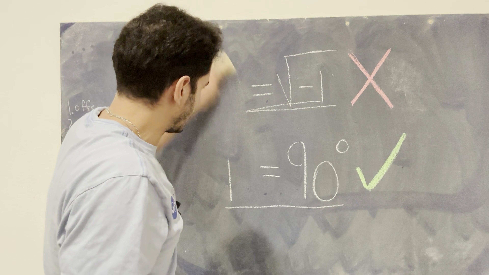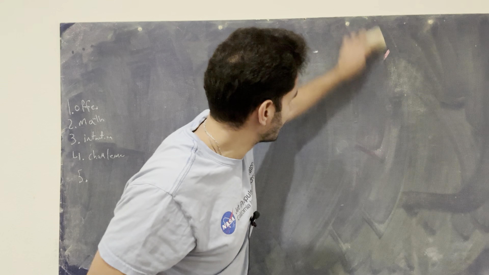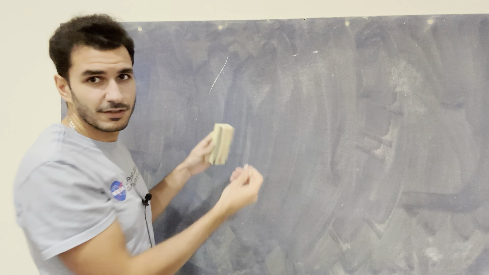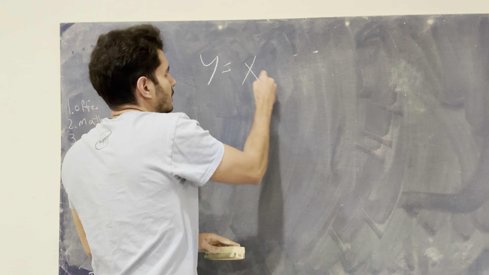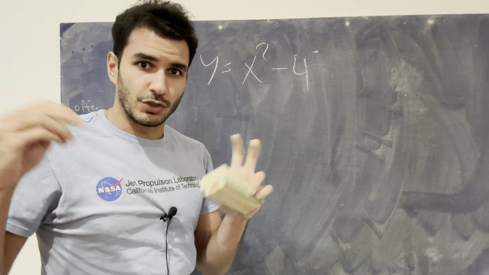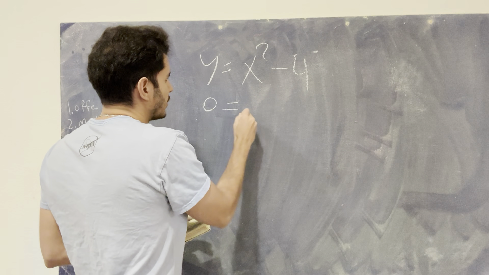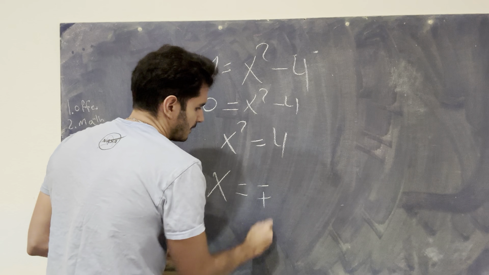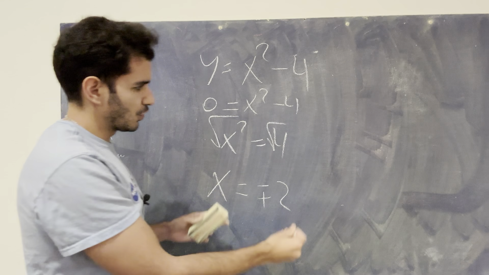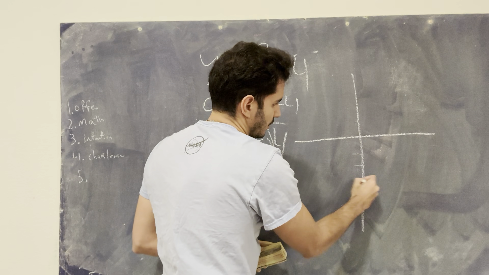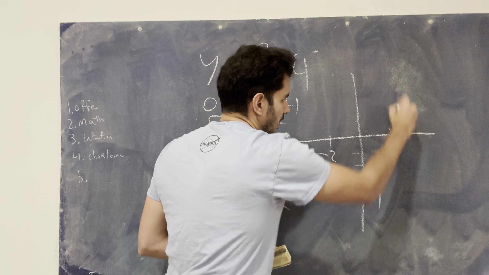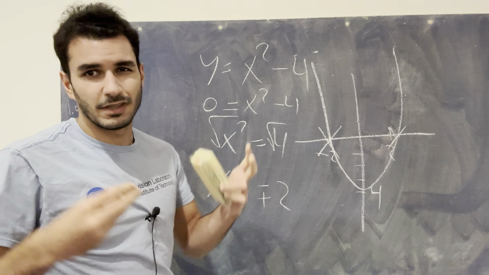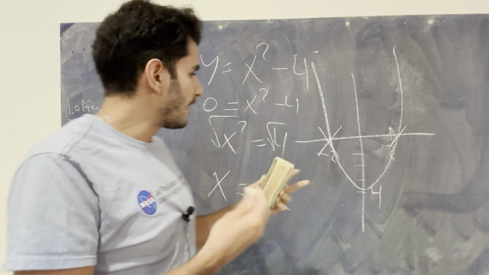So where did this come from — i equals square root of negative one? Why do we have it? If you've taken any type of high school or college math, you've probably learned that when you're trying to solve for an equation, like y equals x squared minus 4, you try to find the roots by setting it equal to zero. So you have x squared equals 4, which gives x equals plus or minus 2, because you take the square root of each side. You plot this and you get a parabola with those two solutions, or roots. And basically your algebra teacher tells you that's how you do it.